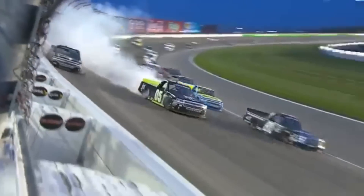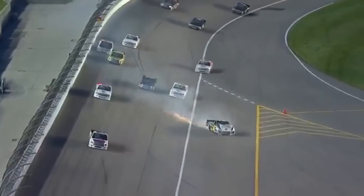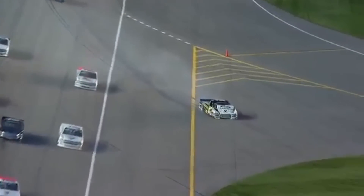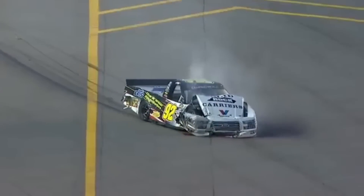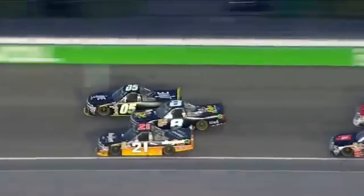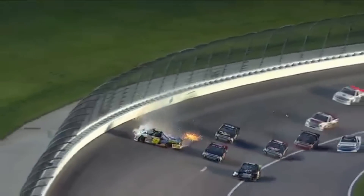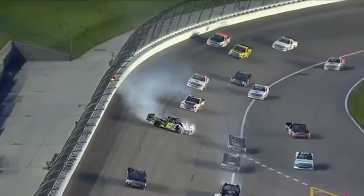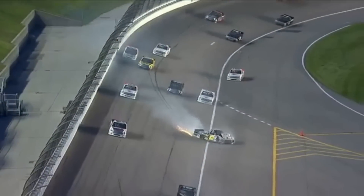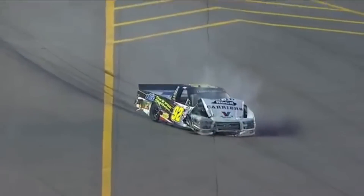Townley and Nemechek get together, and the caution is out. More contact. Big hit for Parker Kligerman. John West Townley, who was trying to save his truck, made contact with Parker Kligerman, turned him straight into the outside. Johnny Sauter took advantage of it by getting down underneath him. But then John Hunter just couldn't hold on to it — got loose. Look how close it was to Townley having his truck straightened out, but there was nowhere for Kligerman to go. What a hard hit. If Parker hadn't come along there, John West would have been able to straighten that truck out. What a tough break for both John West and Sutton.